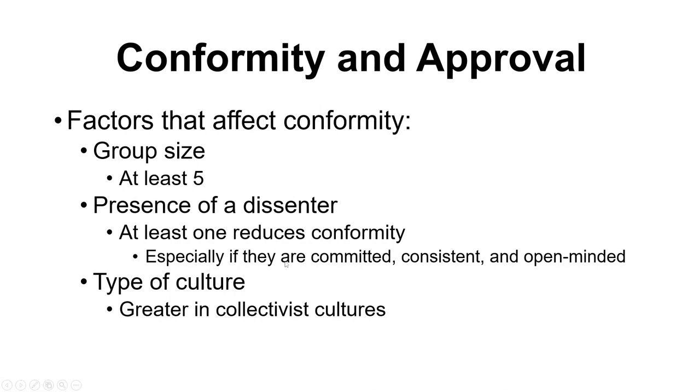This is especially important. If the person who goes against the group is really confident in going against them, that helps. If they're wishy-washy and uncertain, you might not be as comfortable to say something yourself. You also look at how the group responds to them. Because if people get mad at somebody who goes against all of what they've said, you are then less likely to go against them yourself, because you've seen that there can be punishment, there can be consequences for going against the group. So you can see how this might prevent people from speaking up in group scenarios.